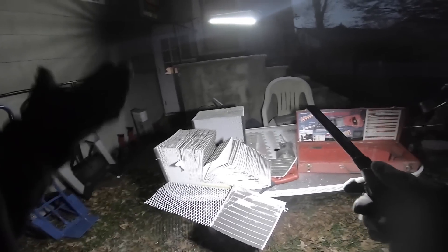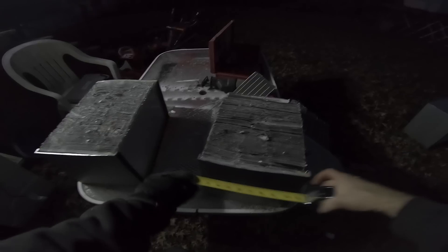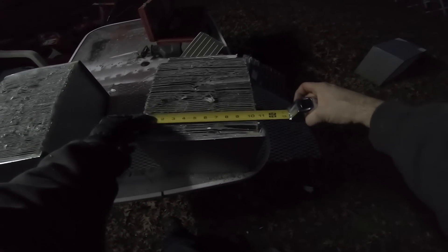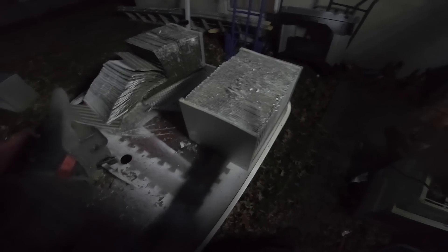You've got about 10 to 11 inches of filter here — let me get a tape measure to find out. Yeah, almost 11 inches of a MERV filter. Serious filter. You're getting some serious filtration going on here, but seriously, this probably costs about $600, probably somewhere in that range if not more.